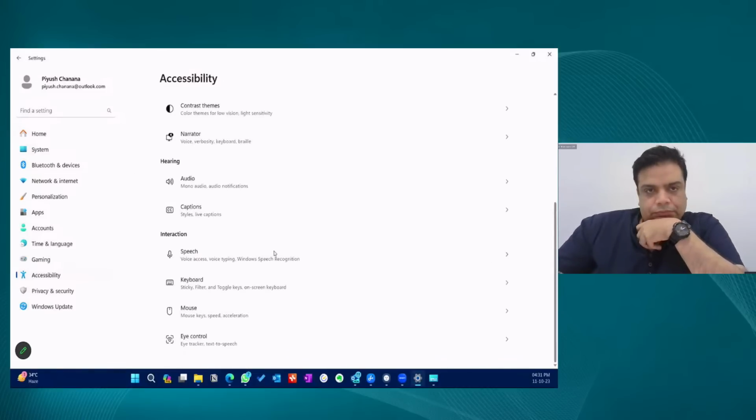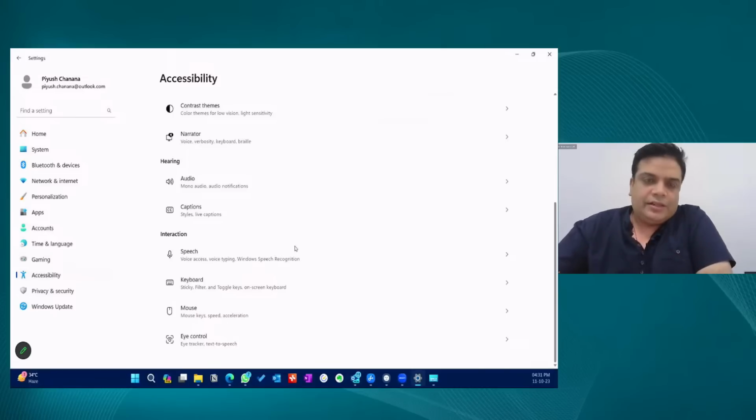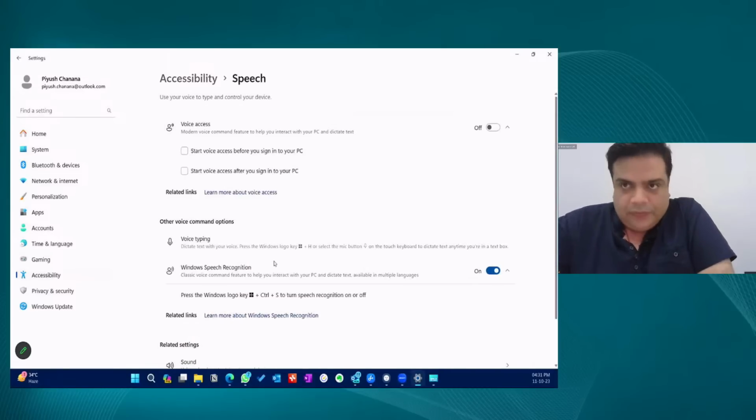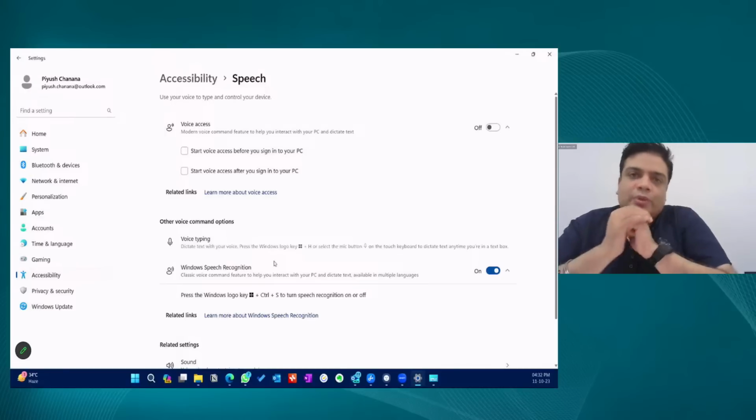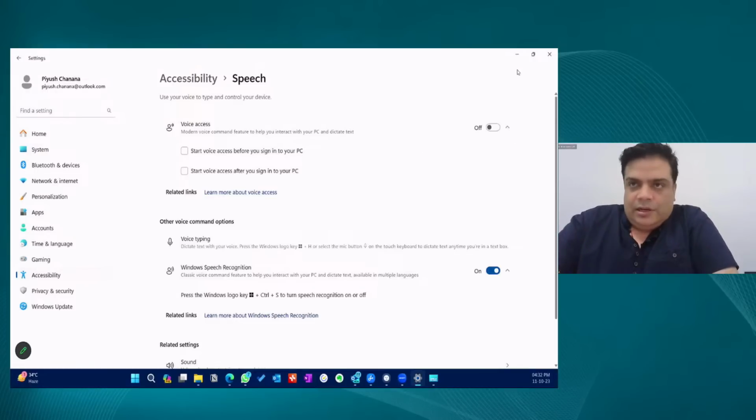Then going forward, for interaction, I can control my system with voice input. All of you must be aware of the OK Google feature. It's similar to that, but much more powerful. Basically, with voice access, I can turn on the mic, open a particular application, connect to the internet, or do various things just by using my voice. If a child is having issues with hand movement or using the keyboard, then voice access can be of excellent help.